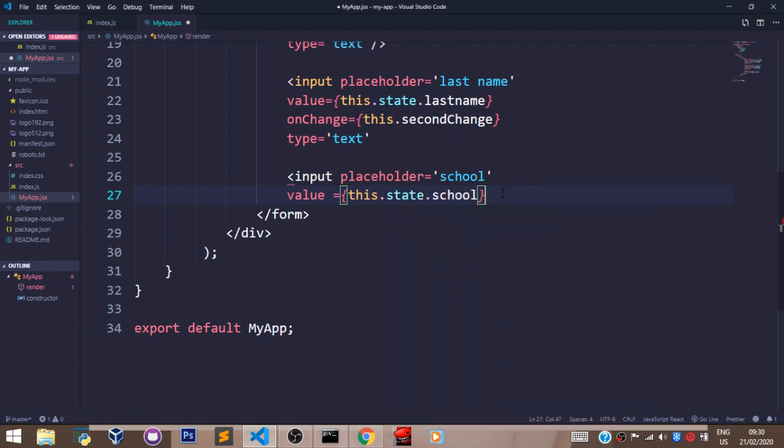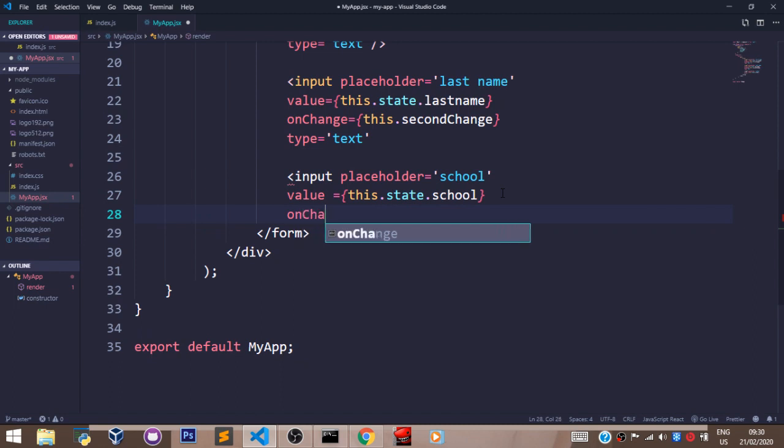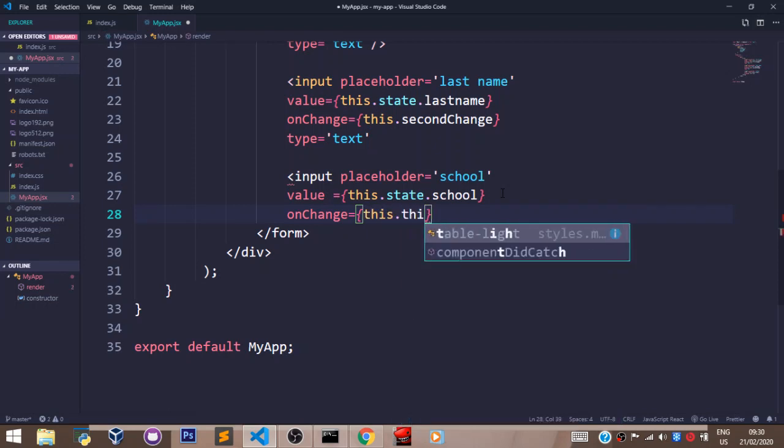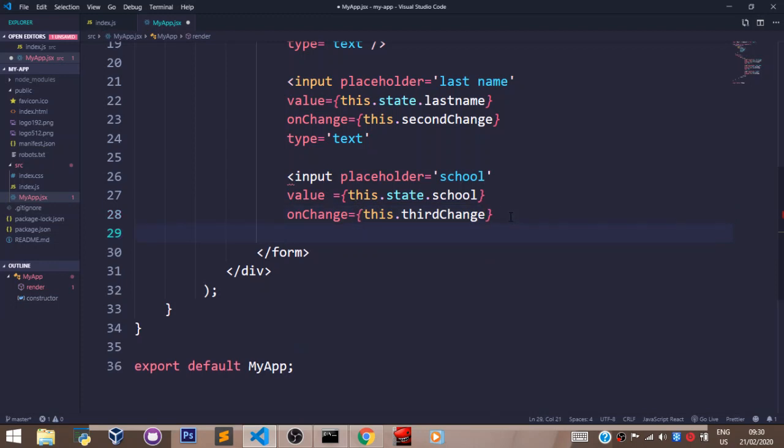And we are going to also pass in the onChange event listener to this.thirdChange, and don't forget the type here, which is going to be set to text also. And let's close that, and let's close this.